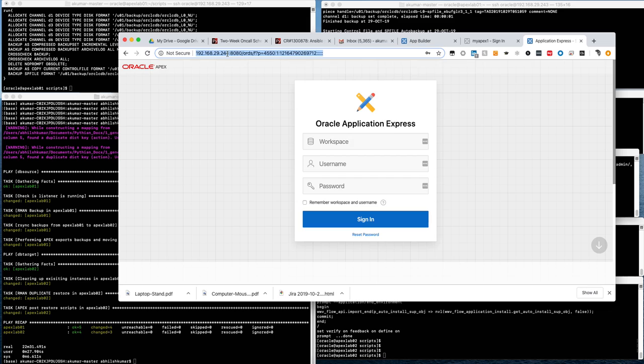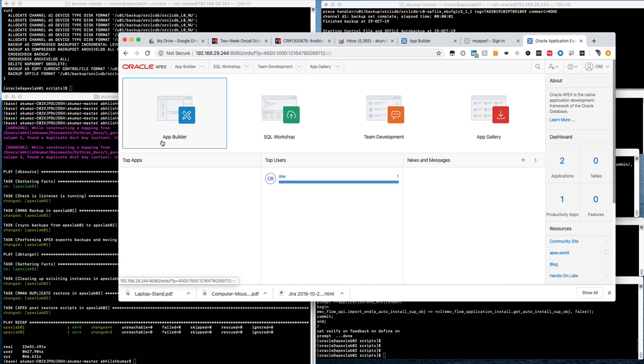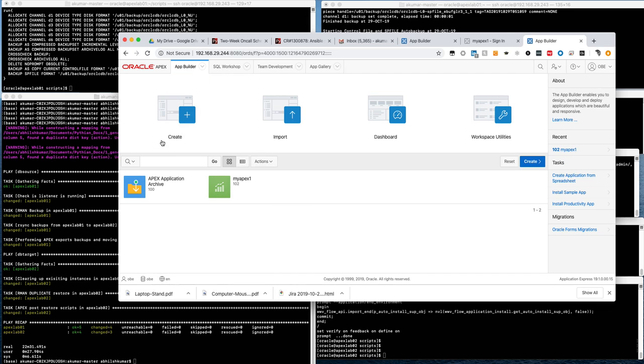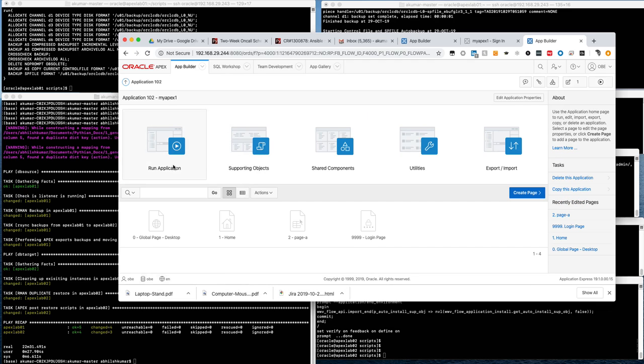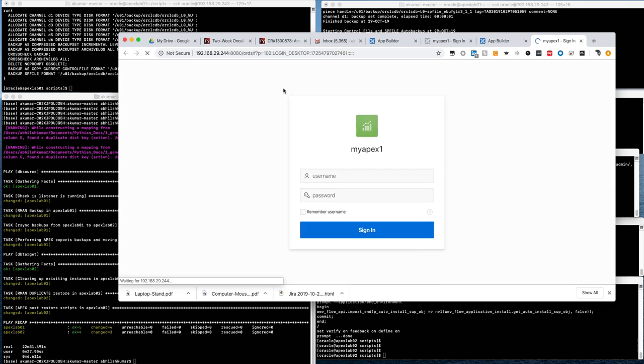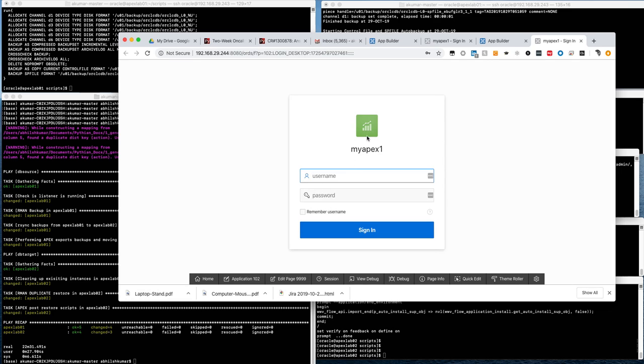So I'm logging in here. I'm going into the app builder in my target, and then I can see my Apex 1 page here. So I'm able to run this application here. I just run it, and you can see this application here.